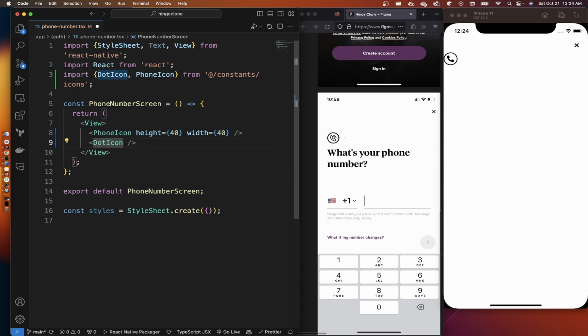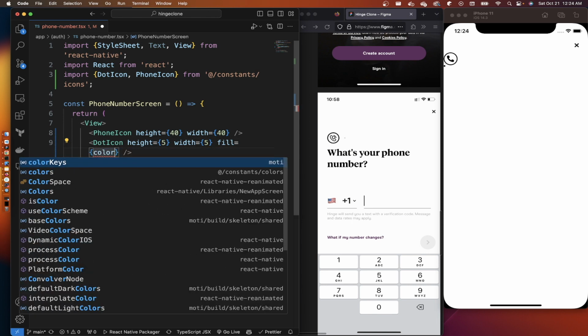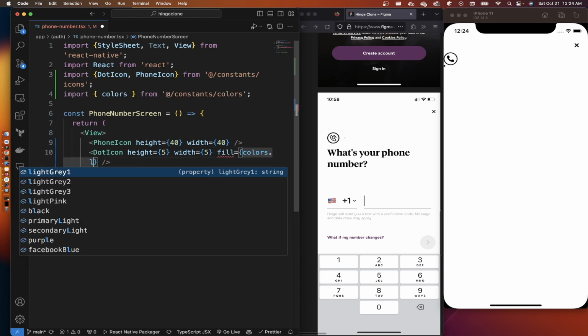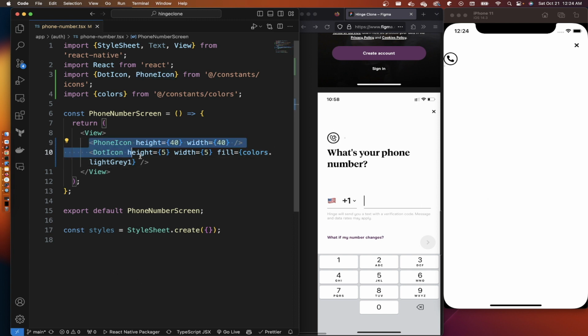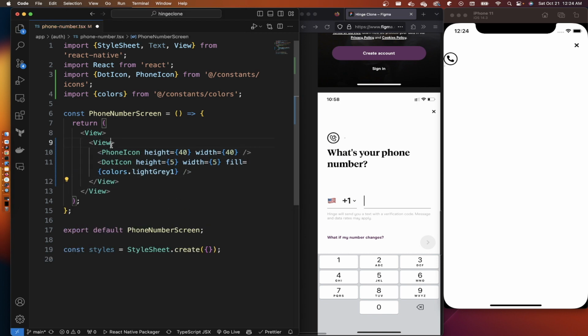Set the height to 5 and the width to 5, and the fill to light gray, light gray 1. So let's wrap the icons with a view and add a style so that we can add styling later.